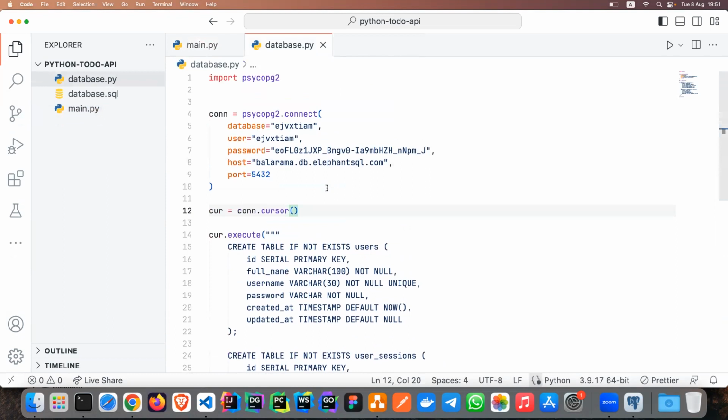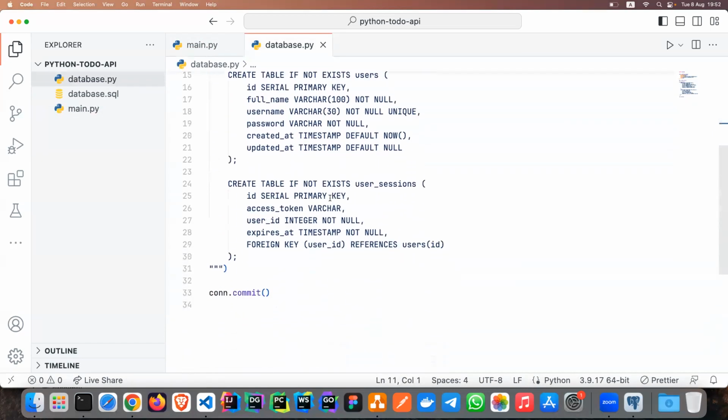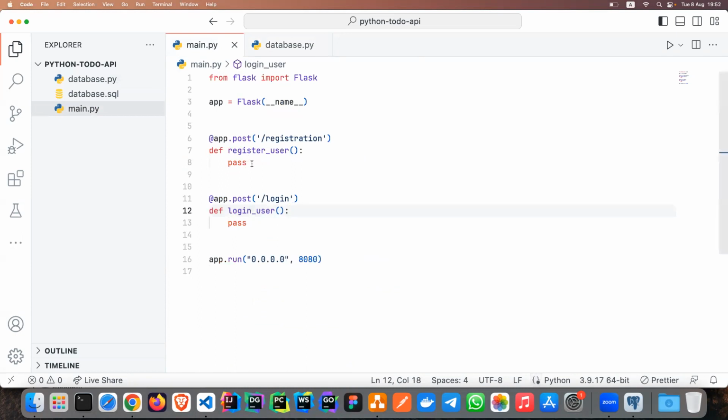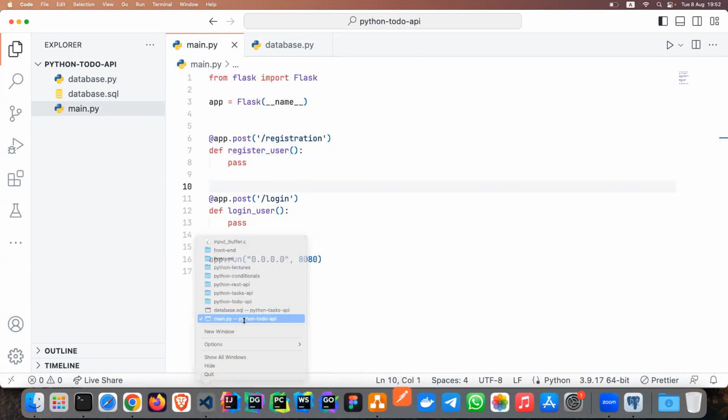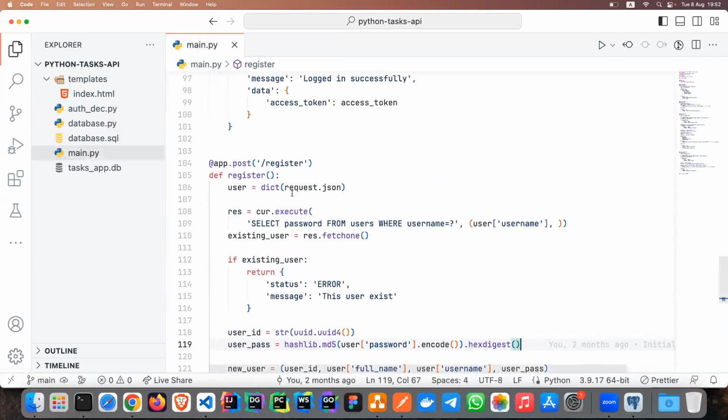So I have my table here, I have the cursor here, I have the connection here. What I need to do is import this connection inside here. First of all, do you remember last time when we got JSON data from the user?